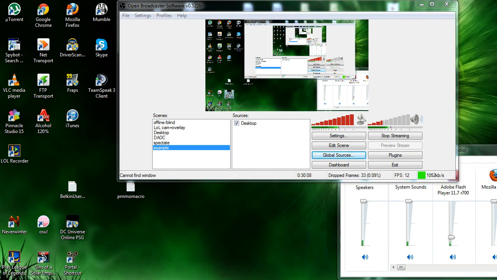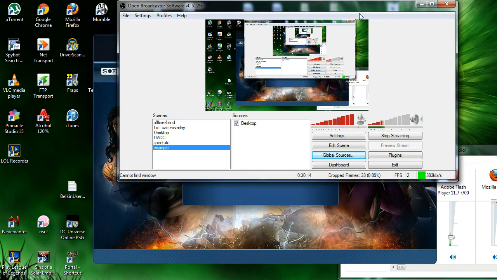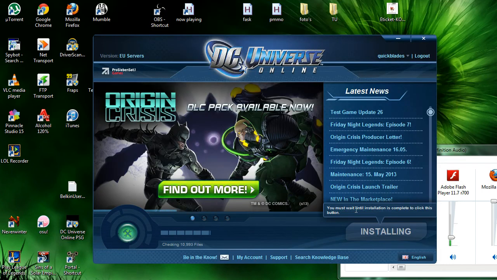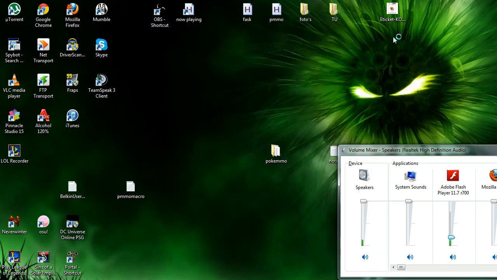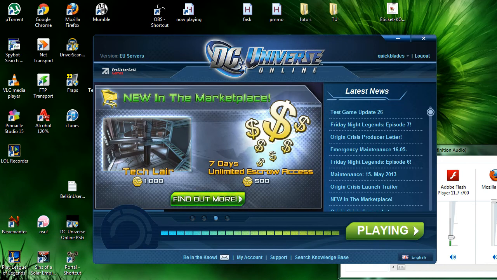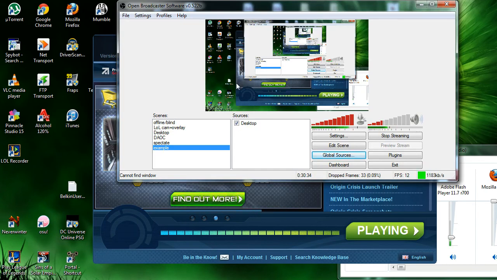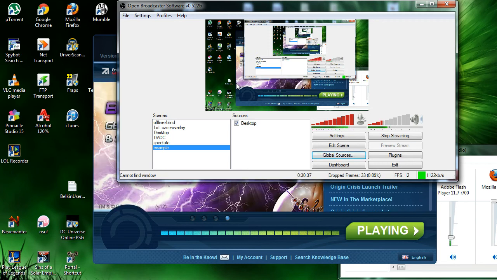First we want to fire up the game up to a point where it's actually in the game, in the part that you're gonna be streaming. If you do it at this point where it's at the launcher, that doesn't work. You really need to be in the game, and this is the same for all games like League of Legends, Dark Age of Camelot, Dota, whichever game you decide to stream. You're gonna have to be in the game before you do this.